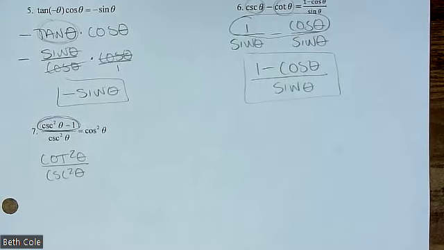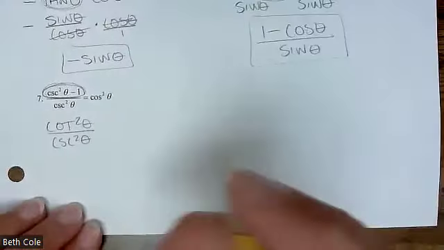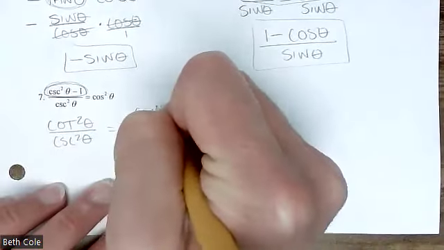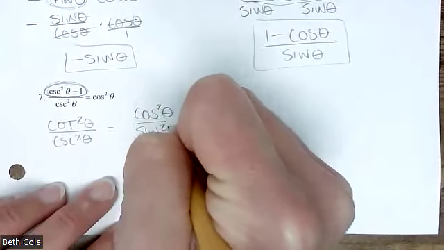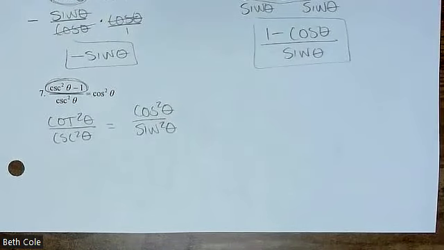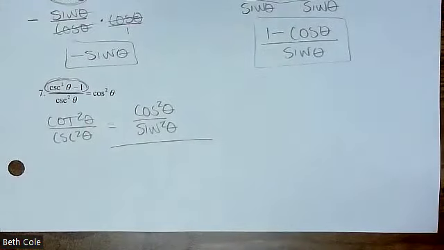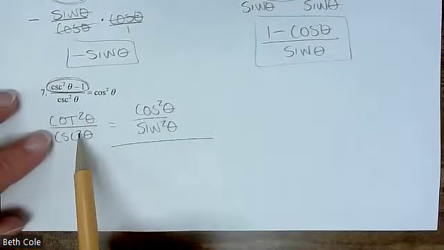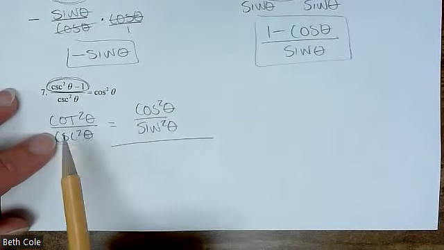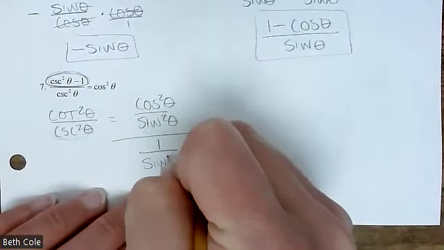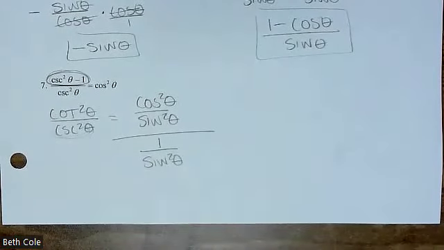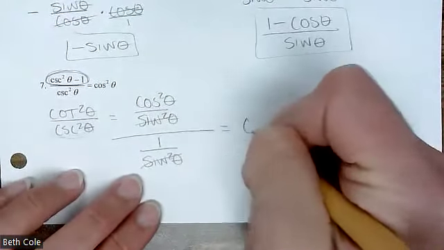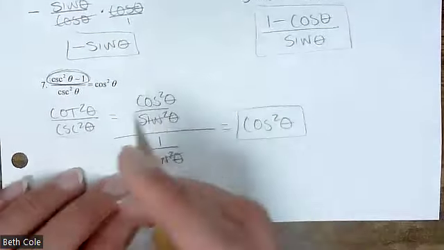And now we want to turn it all into sines and cosines. So I can replace cotangent squared with cosine squared over sine squared. Cotangent is cosine over sine. You're just putting squareds in it. That's all that is. Huge fraction bar. And then what can we replace cosecant squared with? 1 over sine squared. And then what's going to happen? Sines are going to cancel. You get cosine squared over 1, which is just cosine squared. And holy moly, that's what's on the paper right there.